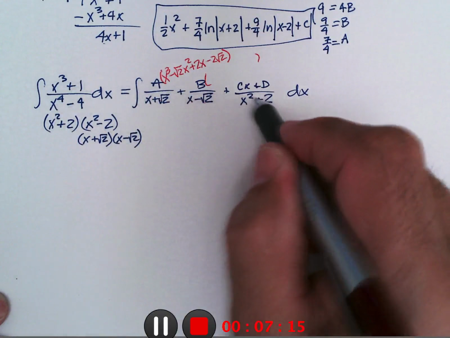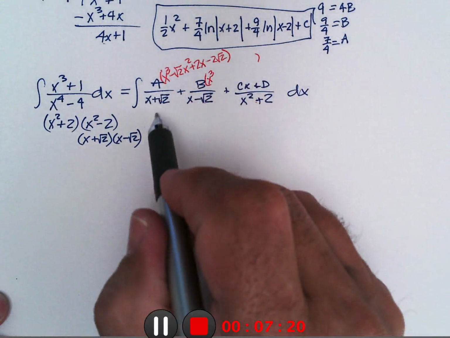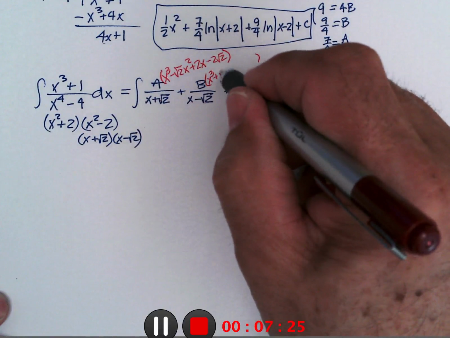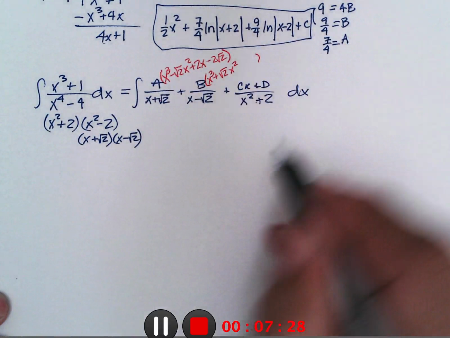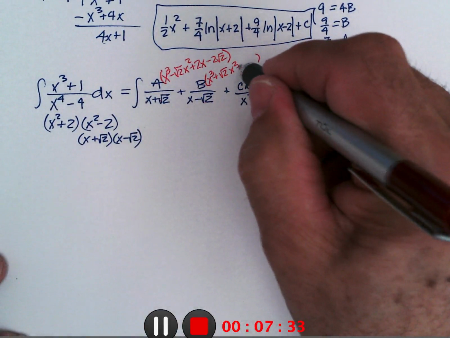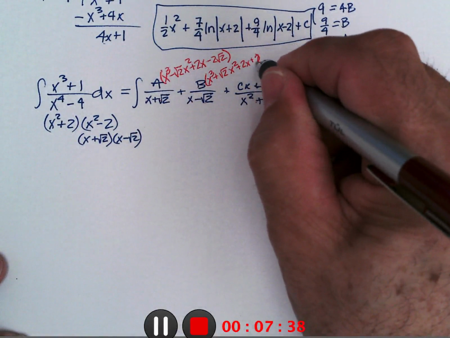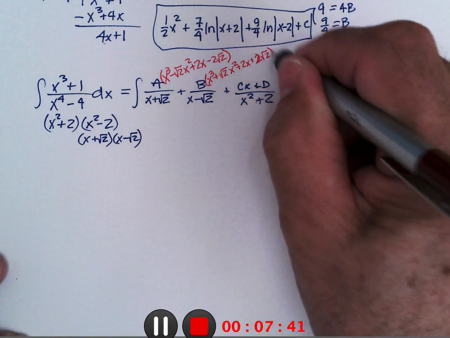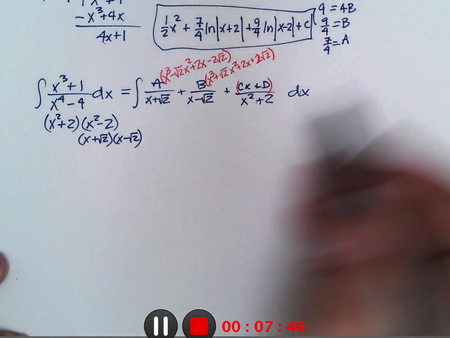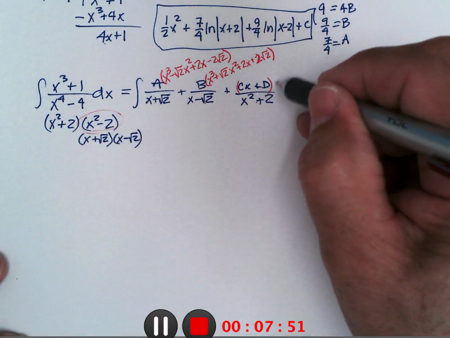So we'd have x times x, x to the third. We'd have square root of 2 times x squared. We would have 2 times x. And then we'd have plus 2 square root of 2. Fortunately, the last one is a lot less. It's just these two multiplied, which came from that, so it's just x squared minus 2.